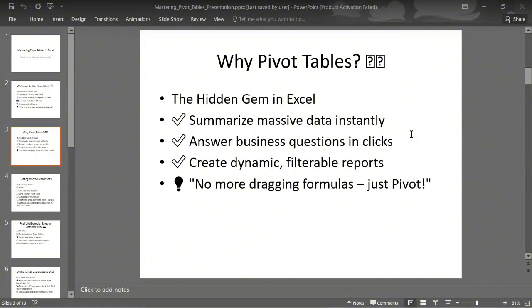Okay, this is an answer to the question. So why pivot table? Why do we use pivot table? Okay, why do we have to use it? We have learned all of these things.